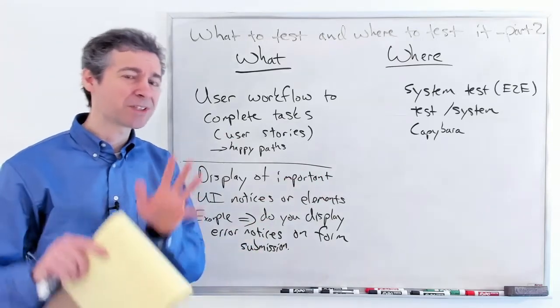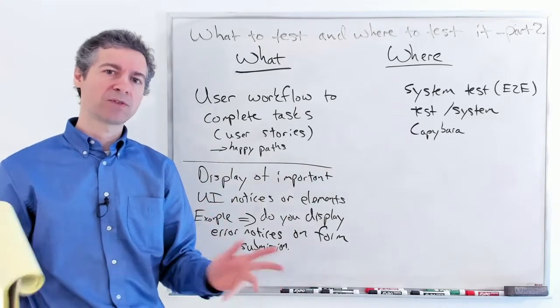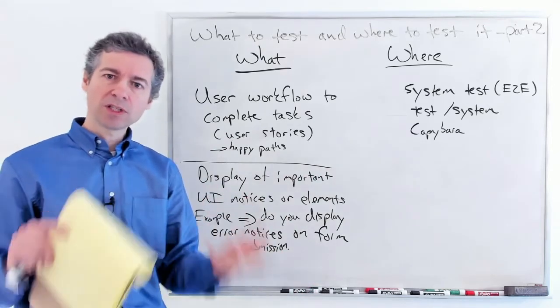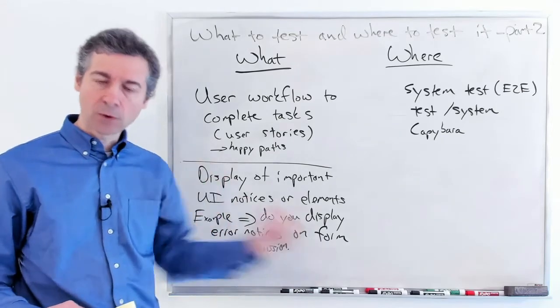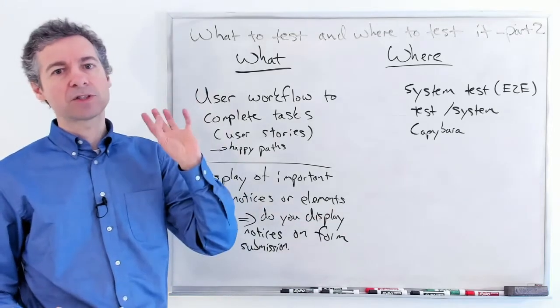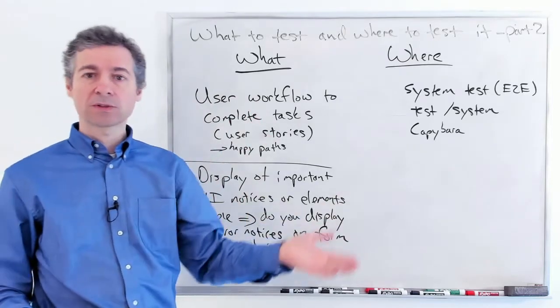It's not a promise and a guarantee that they all work, but that's the level of testing that's sufficient for the user interfaces. I want to be sure that if I fill out a form incorrectly, an error message does show up. And so you could test one of those sad paths.